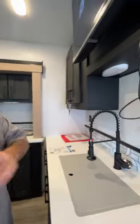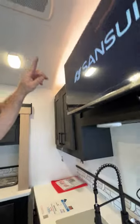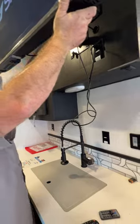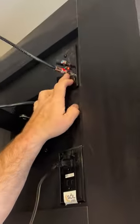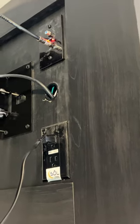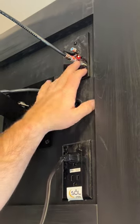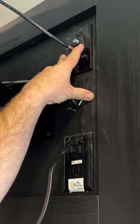Above that is where our TV is located — you do have a switch right here that just gives you a pretty ambiance look. Basically right here is that TV antenna booster I was telling you about. Right now it's in the on position, so it is pulling the signal feed from the antenna itself. The antenna is considered the primary source, so you usually have to shut that source off for the cable feed to come through — you would just push that button to stop the antenna feed.